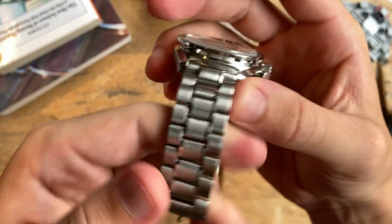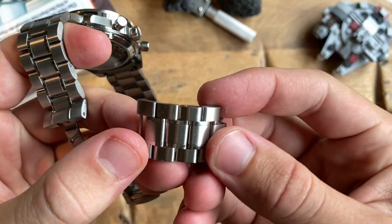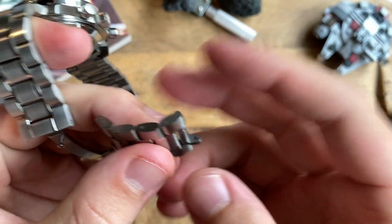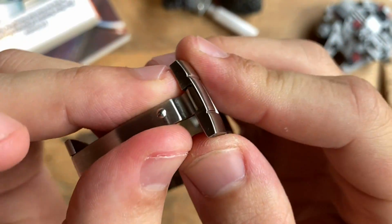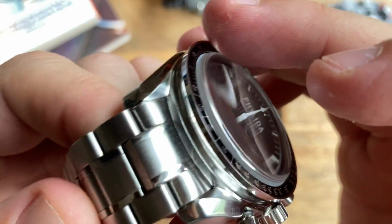It's a solid 5-link bracelet, and I had to remove 4 extra links to fit it on my 7.5-inch wrist. As you can see, even the tiny half links are solid pieces of metal. This is a nice touch and definitely a cut above what you would expect from other affordable watches. However, I would like to mention that these links aren't separated at the clasp, and the solid end links at the case feature the annoying protruding mid link.